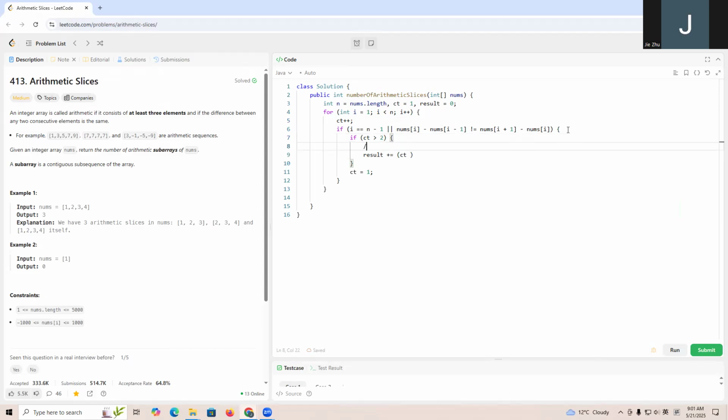This one is actually 1 plus 2 plus 3 plus up to count minus 2, that is, count minus 2 plus 1 over... so (count minus 1) times (count minus 2) divided by 2. So this will be the result. Return result.